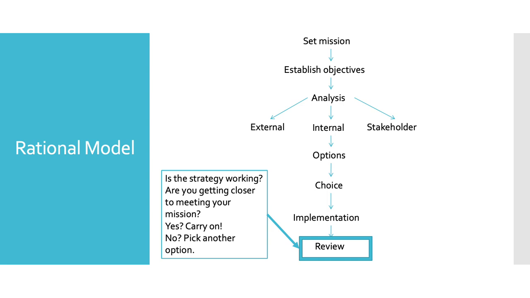If you find that you are achieving your mission and your objectives, fantastic, keep doing what you're doing. If you find this particular strategy isn't working, then obviously what you want to do is stop and go back and perhaps pick another one and see if that helps get you closer to those objectives instead.